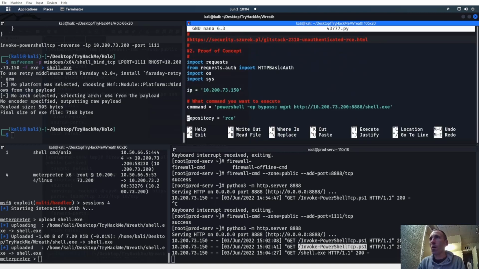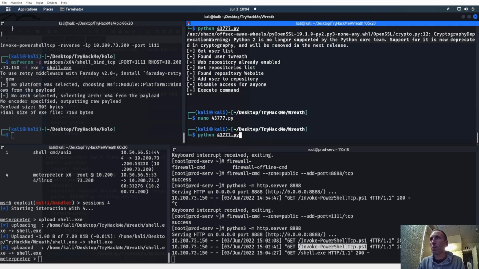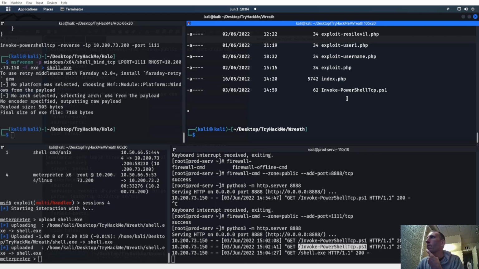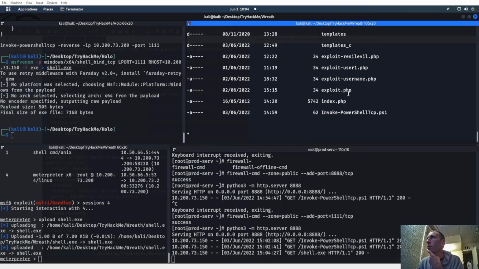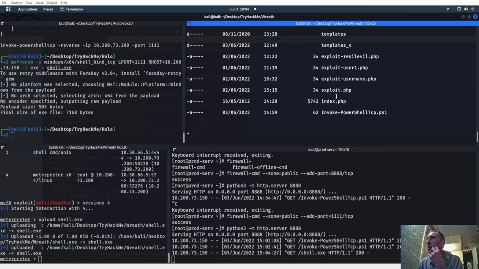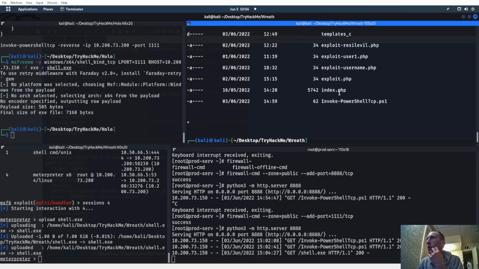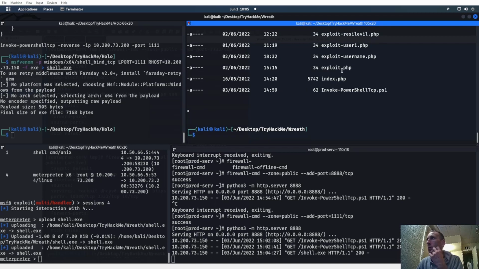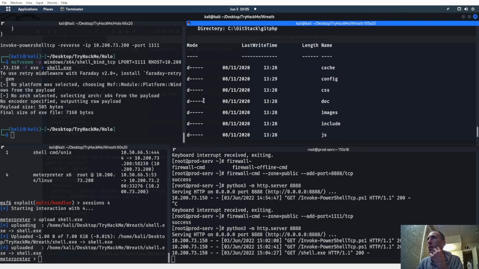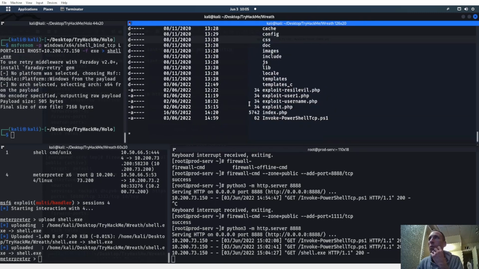So we'll do DIR, make sure they're not just getting deleted as soon as we get in there. Also, there's like an AMSI on there too. We should have done an AMSI bypass, some of that. Invoke PowerShell, yeah, it's there. Cool. Do we have the shell.exe in there? No, we do not. Got a bunch of PHP ones. A little bit butthurt that my shell.exe didn't make it in there. Wonder if it got moved somewhere else.